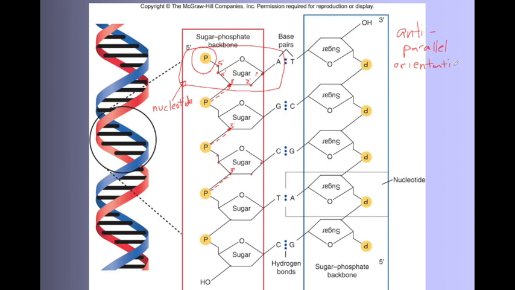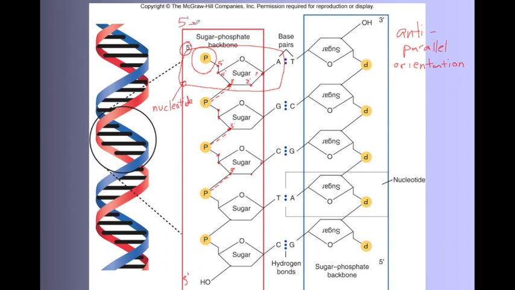This term orientation is an important one. It's essentially the orientation, how these things are arranged in relation to one another. And this is where your numbering of the carbons becomes very relevant. So if you notice in this strand that we just looked at with this sugar phosphate, the 5' carbon is essentially on the top of our little house we have here. Here's 5, 4, 3. 5, 4, 3. 5, 4, 3, right? 5, 4, 3. So you would indicate that by saying this strand is in the 5' to 3' orientation, there's 3' down here, or I could even write it like this.